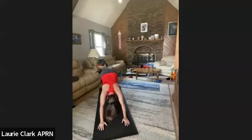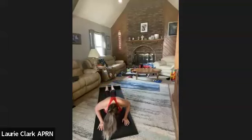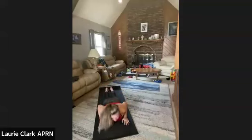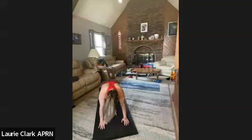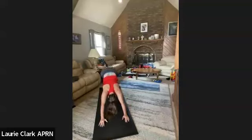Forward to plank on the inhale. Good, back to down dog on the exhale. Inhale back to plank pose. Chaturanga, lower down. Back to plank, push up, inhale. Down dog, lift hips up, exhale. Inhale forward to plank. Chaturanga on the exhale. Inhale, cobra or up dog. Good, exhale back, downward facing dog.